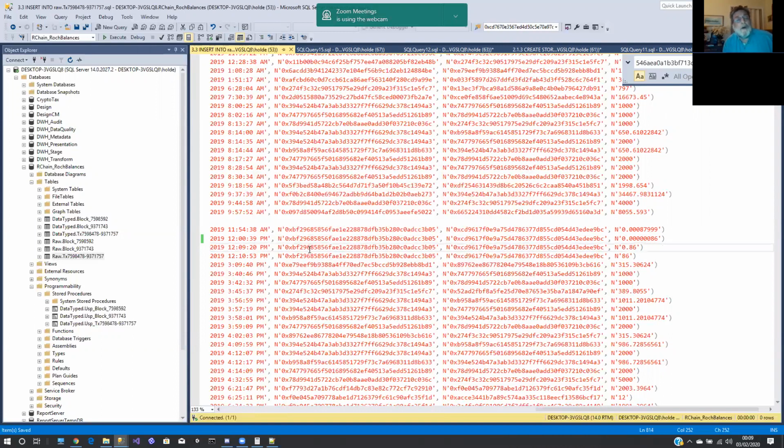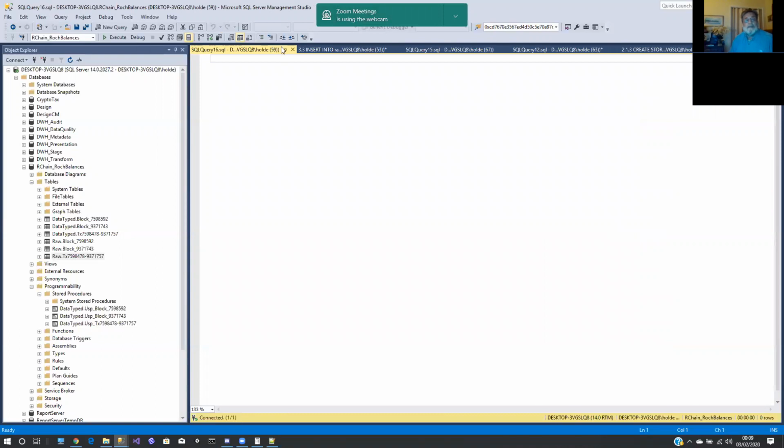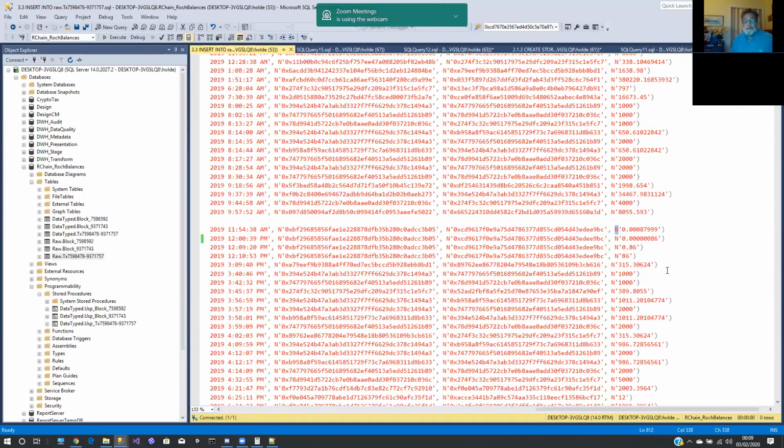What is that N quote? Why does it have N quote at the beginning of it? I think it's because it's an NVARCHAR, but I can't remember. So it's because it's Unicode. So N is signifying it's Unicode, because this is a string at this point. So it's saying insert it as a Unicode string rather than a normal string. Okay. I haven't worked much with Unicode.